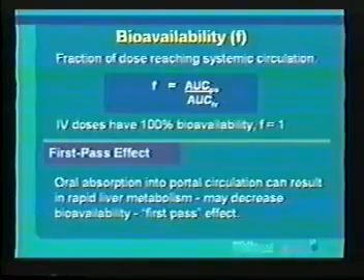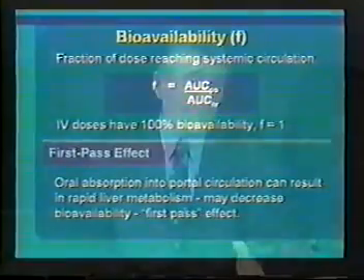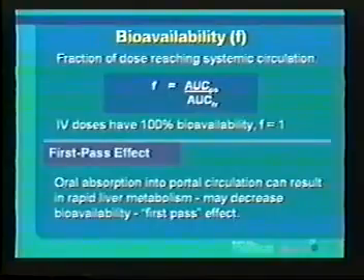Now, if the drug happens to be a good substrate for liver enzymes, it might be metabolized in the liver. And in fact, that's what happens to propranolol. Some of propranolol is metabolized in the liver, therefore never reaches the systemic circulation. This is referred to as the first pass effect, or sometimes first pass metabolism. In other words, the first time the drug sees the liver, it is extensively metabolized, and this obviously decreases its bioavailability by the oral route. That's a very important one to know about, and that's why I emphasize it for you.